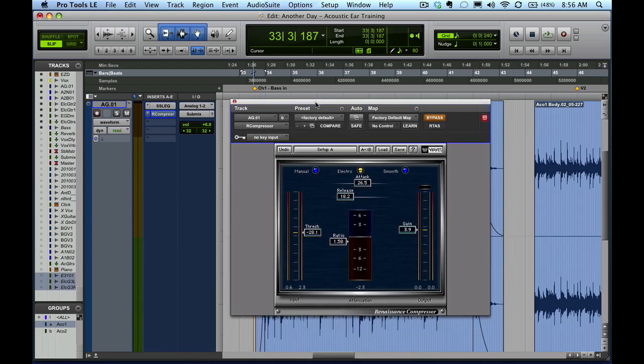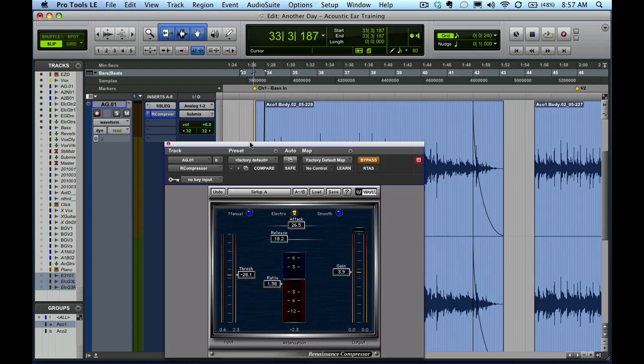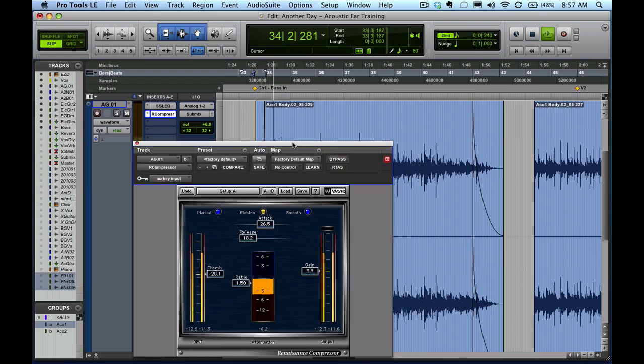I used the Renaissance compressor and had a fairly low threshold, but also a low ratio of 1.58 to 1. And as I hit play, I'll turn the audio down for a second, you'll notice that it's knocking off quite a bit. I mean, we're going anywhere between 3 and 6 dB of gain reduction, probably more like 3 to 5.